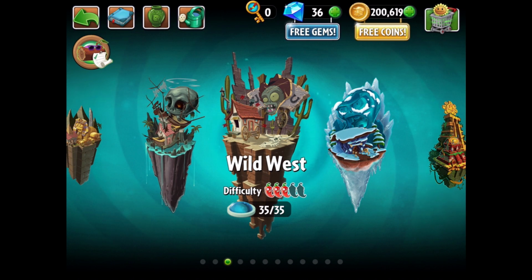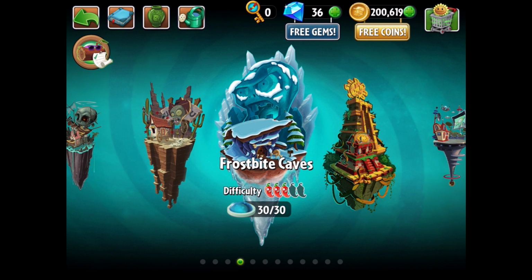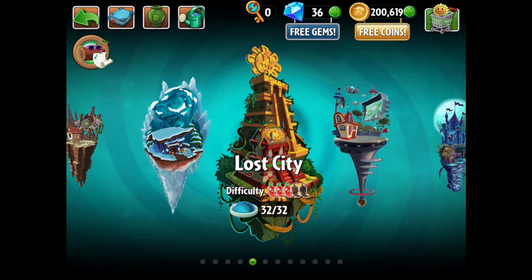You know, use them like kind of like an Endurian in a way. Frostbite Caves, you know, they can get frozen just like any other plants. So there's nothing really I want to showcase on Frostbite Caves. One thing that's going to be really cool, and, well, let me think about Frostbite Caves. I don't think I want to show anything on Frostbite Caves, but here, let's do Lost City.